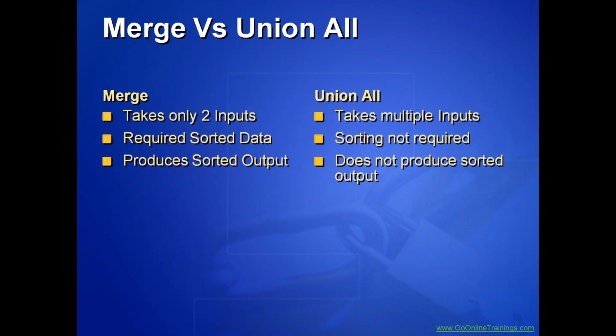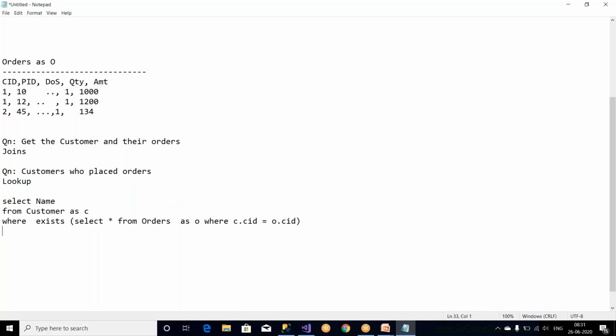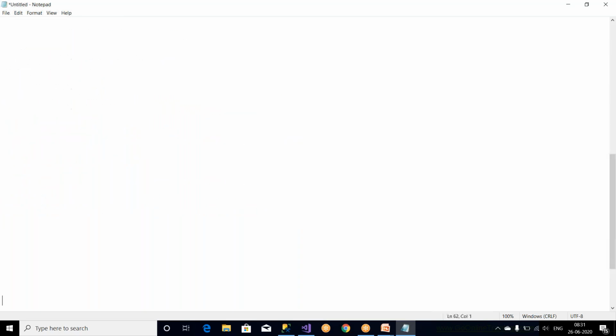Remember, in SQL Server also we have a merge keyword. In SQL Server, we have a merge statement, keyword. That is something different. Okay. So many people would ask you this. So the interview question is that, do you know merge? If you say yes, so merge is available in SSIS and merge is available in SQL. Okay. In SQL, we're going to be using merge to perform incremental loading.